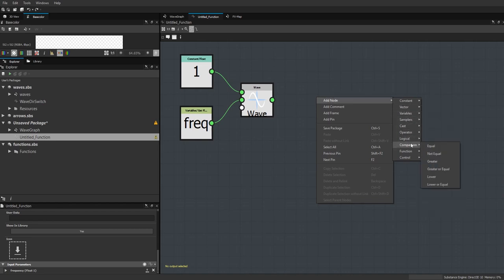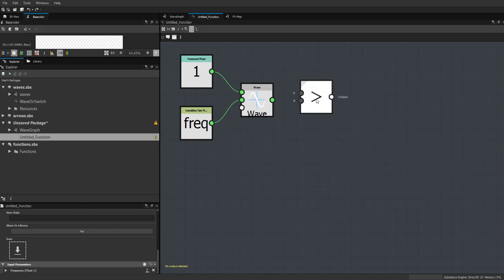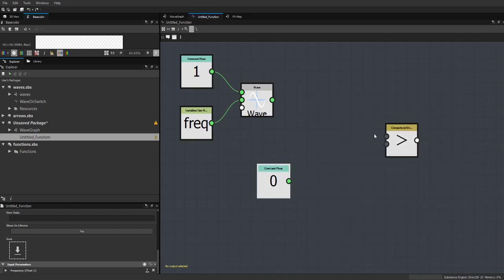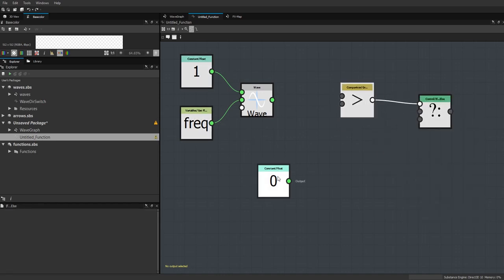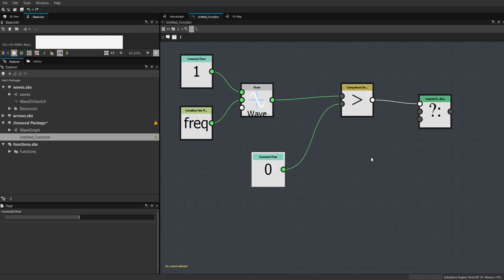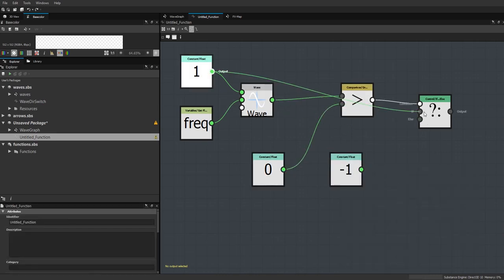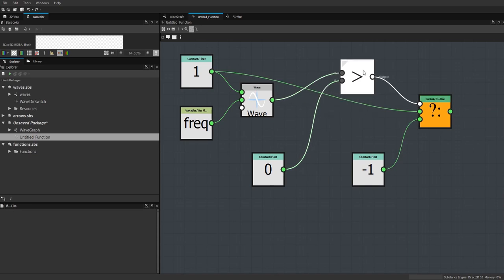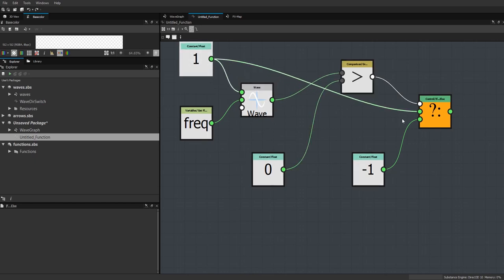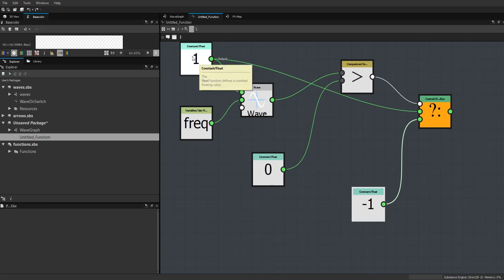After all of that talking, let's get a greater than, and I'm going to get another constant, and we're going to set up this if-else statement for ourselves. All right, so if this wave is greater than 0, then I'm going to have this be positive. If it's not, I'm going to have it be -1. And we're going to set this as our output node. So all we're really doing is taking the power of this, in this particular case, a sine wave, and we're using it to switch between one direction, +1, and another direction, -1.